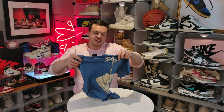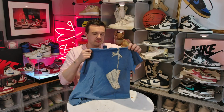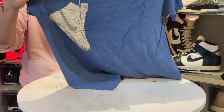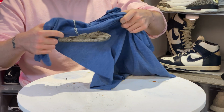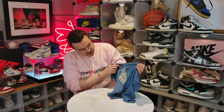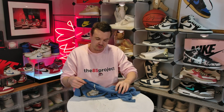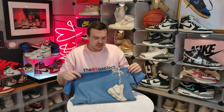And this is an airship tee. So I'm collecting all of these. This is blue and it is the natural gray airships. I have the red as well. This has got some really great aging to it. It's blue label and this is 84, 85. Really good condition on the actual print. I'm pumped about this. I don't do a lot of these shirts because the prices have really shot up, but this was affordable and I'm pumped.